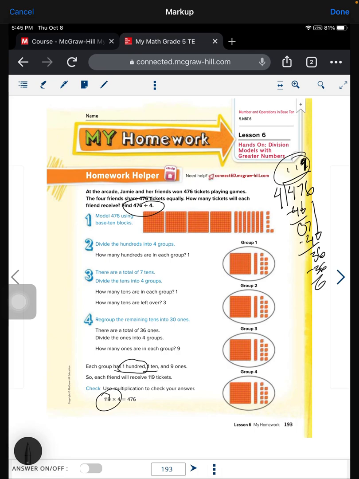Each group has 1 100 bar, 1 10 bar, and 9 ones. And this is what they've drawn. And I also like to write this right here. This is a 100 bar. And then we know our 10 bar, and then our ones. So, to me, this way is faster, but there are some people out there that they learn really well when they can see it in blocks. If we were having a non-COVID-19 year, we would actually get the blocks out and play with these. But this is what we're going to do for this homework. So, easy peasy, let's turn the page.